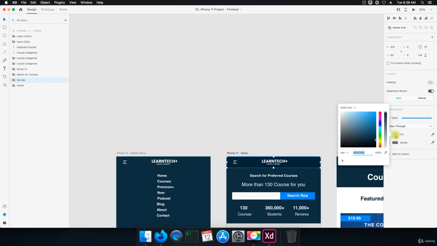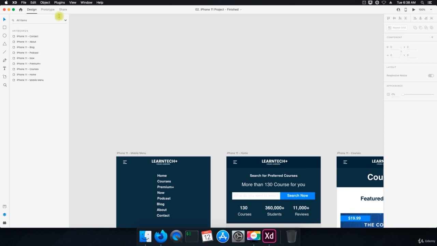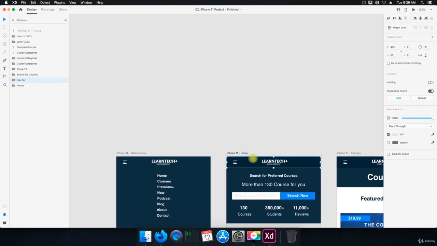And then the color is a hex code, so it's hashtag 002334. So if we right click on that and copy, okay, what I can do then is I'll minimize this. And remember, the width is 414, which is just the width of the device, and then the height is 50 pixels. So we only need to remember 50 pixels. Okay, and then I have the color.